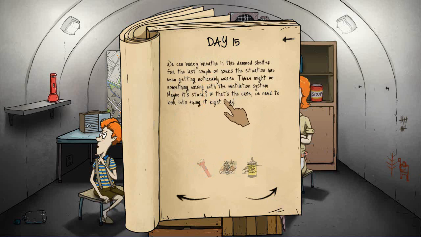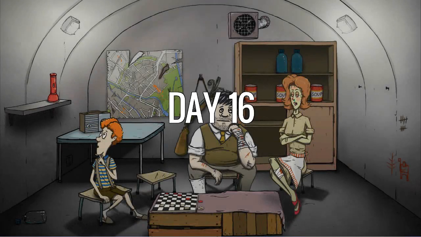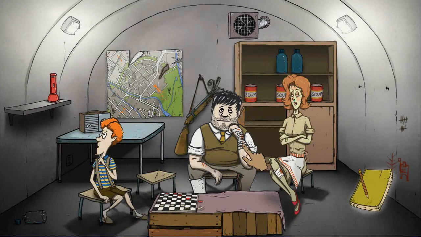We can barely breathe in this damned shelter. For the last couple of hours, the situation has been getting noticeably worse. There might be something wrong with the ventilation system. Maybe it's stuck? If that's the case, we better look into fixing it right away. So we give Ted the flashlight, and he begins to poke around and see what he can find. And he's all cut up now, too.